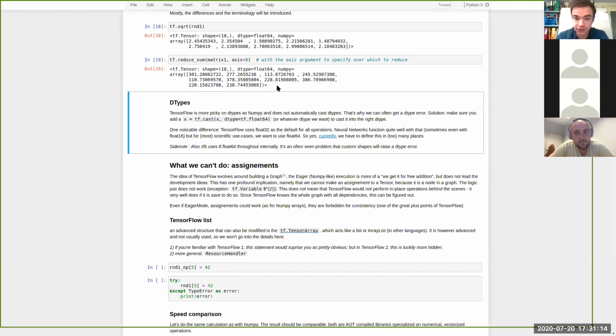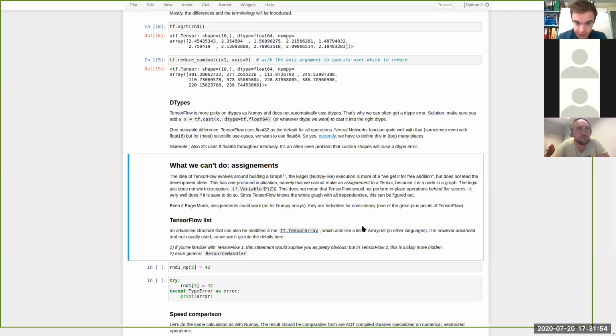We can have float16 and so on, and this can lead to problems because for scientific use cases, we usually use float64 to have enough precision. For example, in SciPy, in statistical work, in simulations, and so on, sometimes even higher. And this is a typical problem that you will get if you try to do something in SciPy or just interact with TensorFlow: you get a dtype error. It cannot cast because it says the input is float32, but it wants a float64. Just add a tf.cast and your problem is solved.